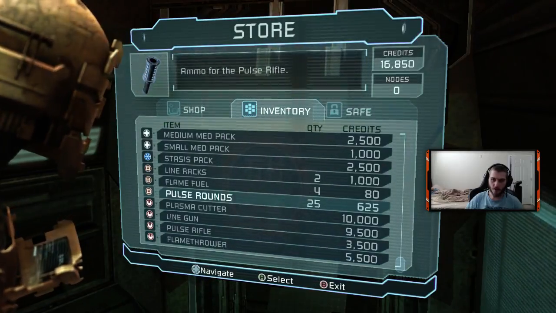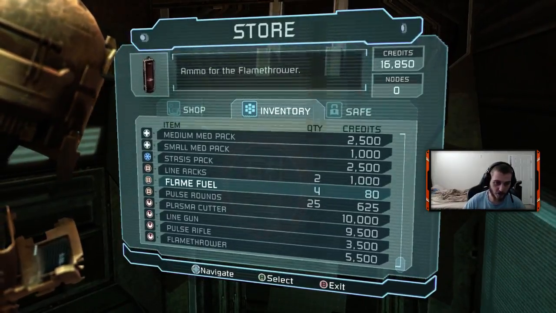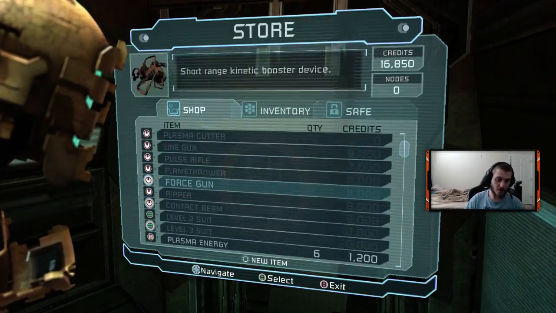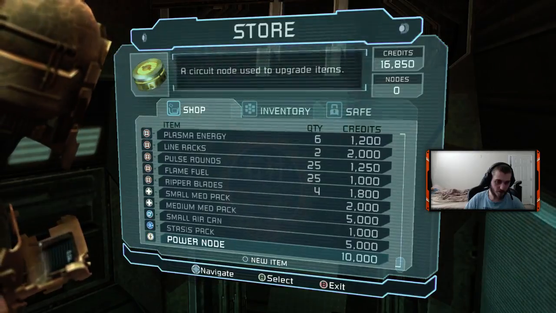I'm on chapter 4. I know there's 12 chapters, but I know some chapters are gonna be a lot shorter than others. Unless, I mean, I could be wrong, but that's generally how most games are. Very rarely is everything the same.